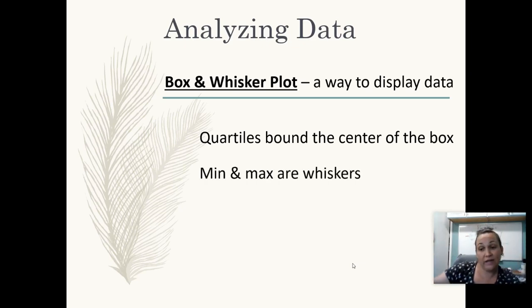There are whiskers then coming off of the box, which are just nice straight lines, and the whiskers are connecting the edges of the box with the minimum and the maximum. So the min and the max have to be at the very edge of your box and whisker plot.